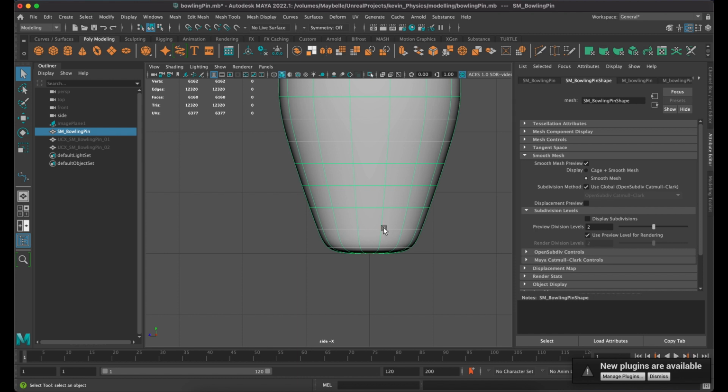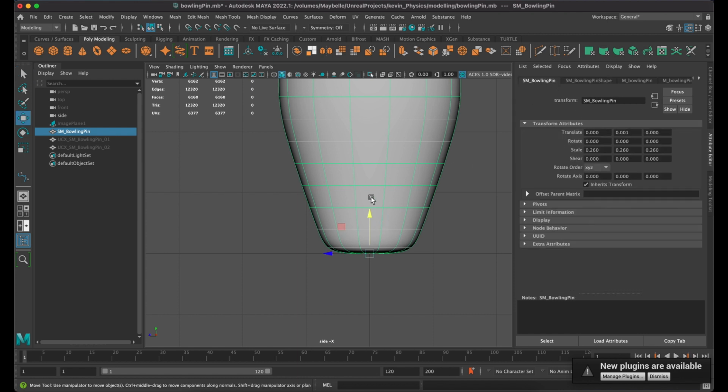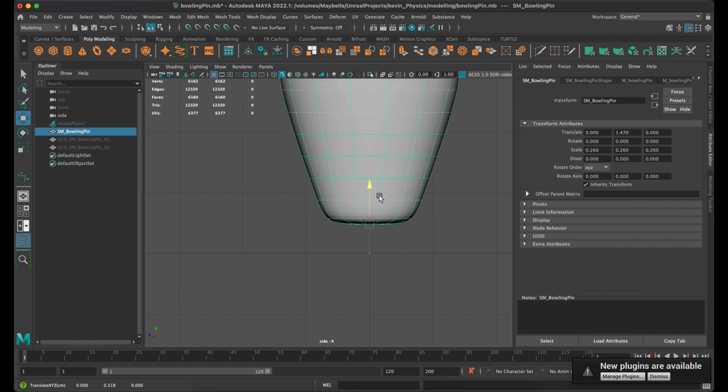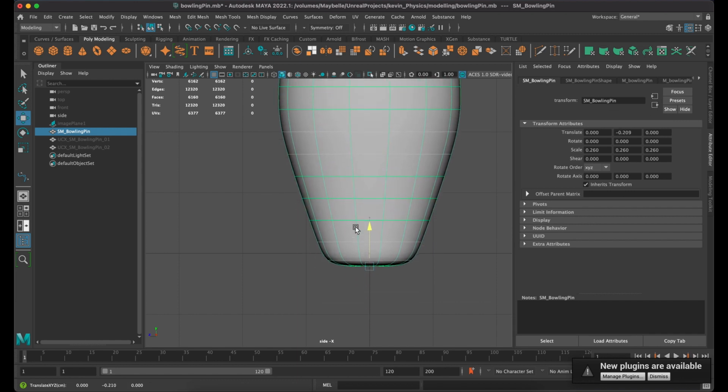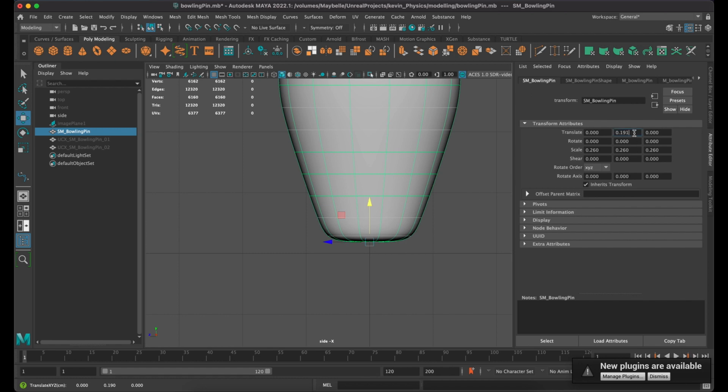Let me just double check here that that's indeed the axis that I'm talking about. So I'm looking at my translates here, and if I move this up and down, I am indeed moving that on this order here. So I want this to be at 0.